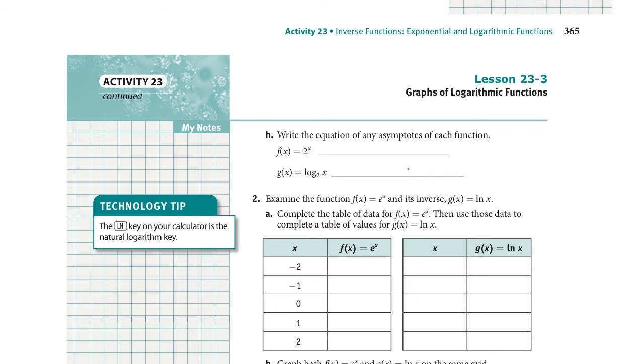What is the equation for the asymptote of these functions? Well, we've already done the exponentials. Remember, the asymptote for these are y equal to 0. The asymptote of the logarithmic function, though, was a vertical asymptote, and it is x equal to 0. And that's important to remember. We'll get into transformations tomorrow, but if there are no transformations, these are our equations for our asymptotes.